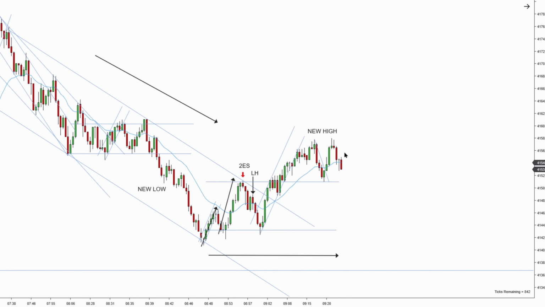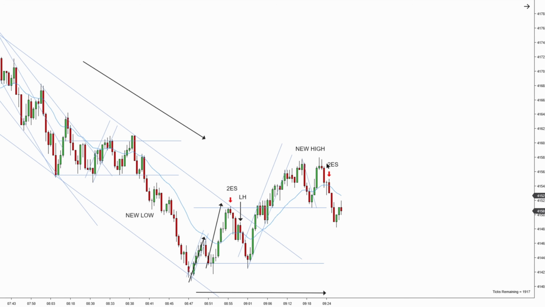So this is a second entry short. It's more aggressive. But notice the signal bar. All the bulls must have gone trapped here, going long here, but you have a new low, first entry short, pullback, second entry short, great momentum. If you're an advanced trader and you're thinking still bearish, and prices are trending lower.